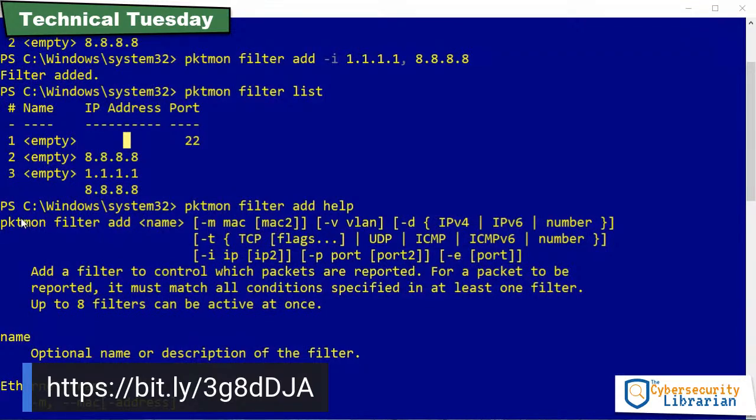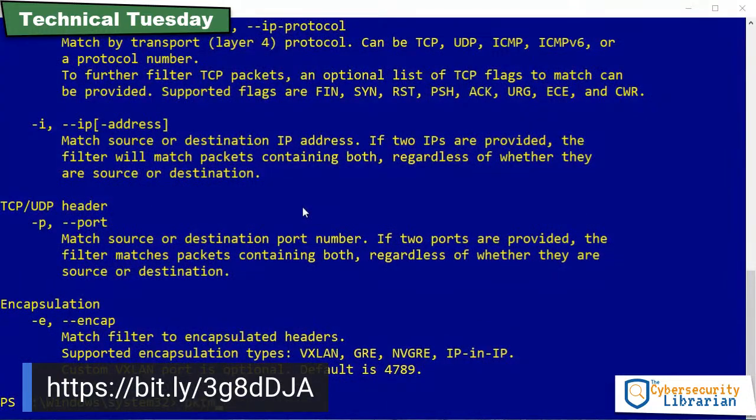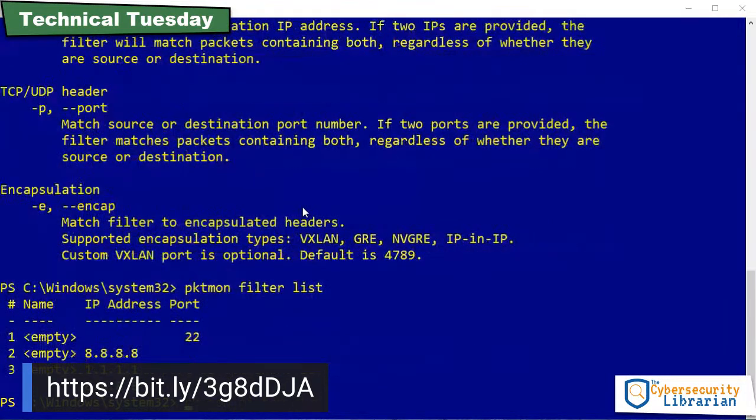When you are building up your filter, you can give your filters a name. So we've added some filters already. pktmon filter list. Now let's do pktmon filter add, and then we're going to say SSH. Actually, let's do a different one. -p 21.